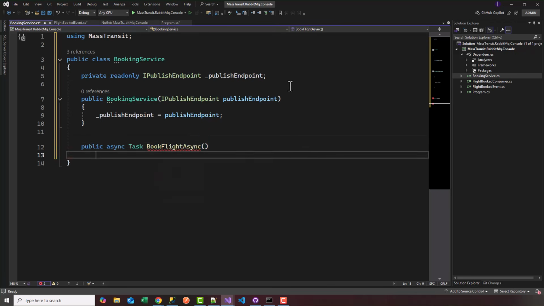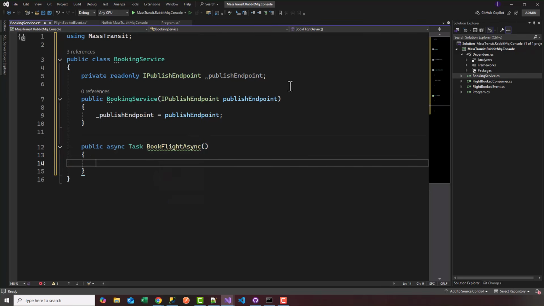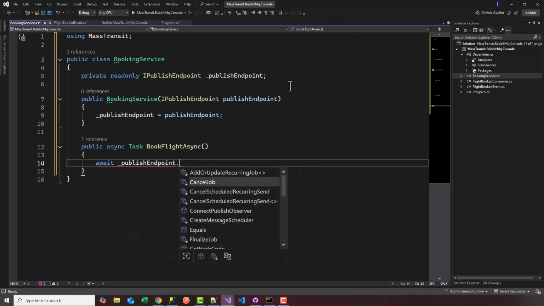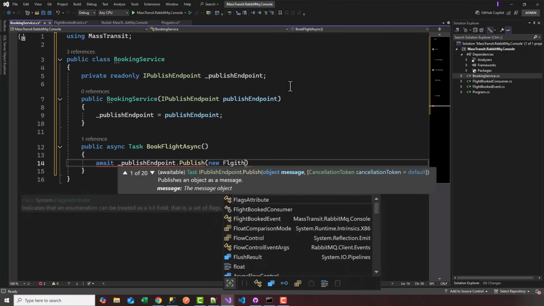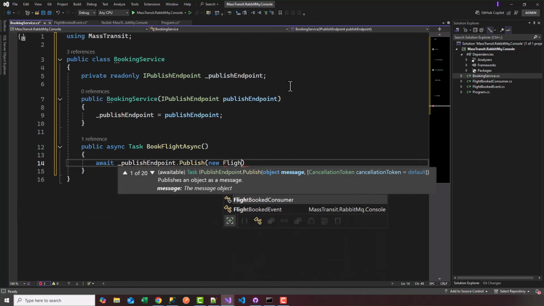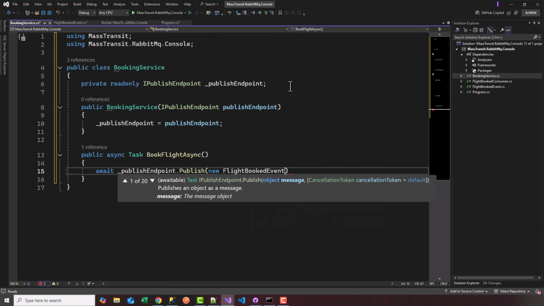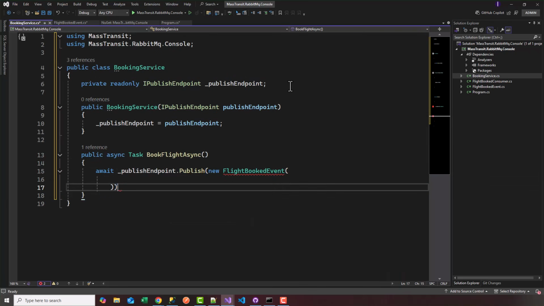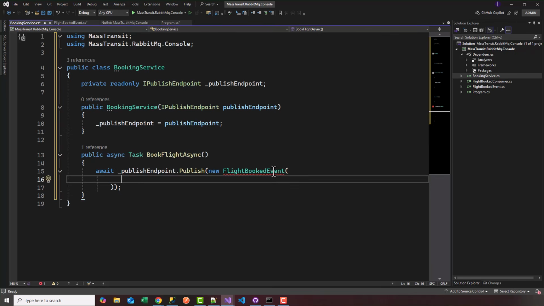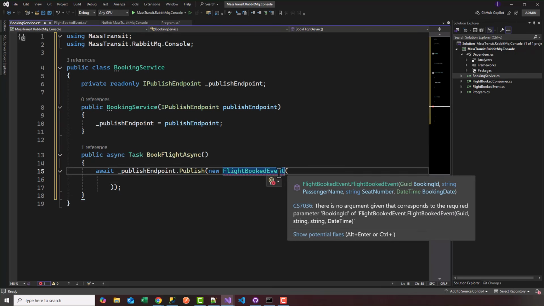It's not going to expect any arguments, but here we just call the publishEndpoint. So publishEndpoint.Publish, and we'll pass a new FlightBookedEvent. Notice if I hover over it, it needs the booking ID, the passenger name, seat number, and booking date.